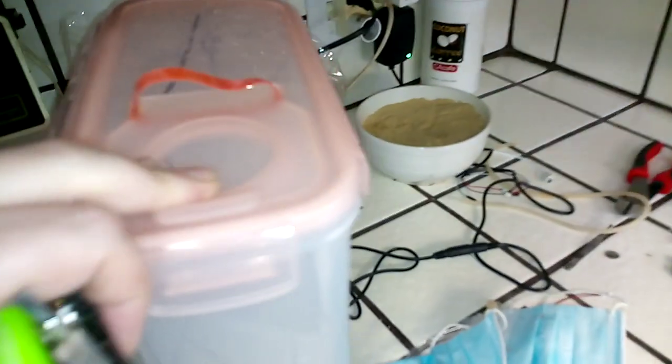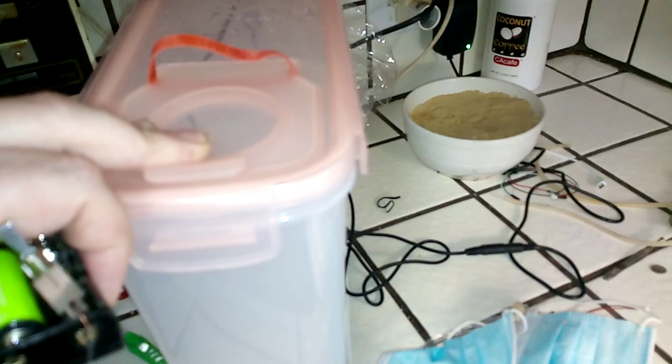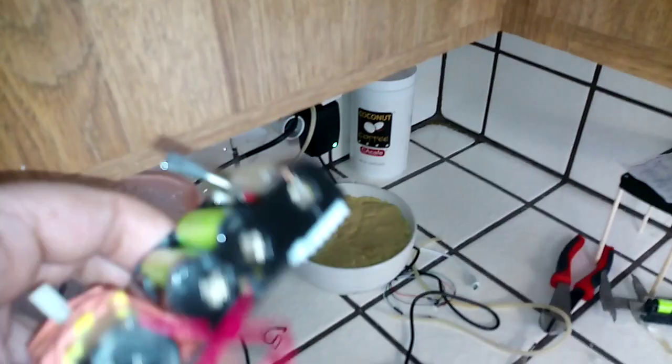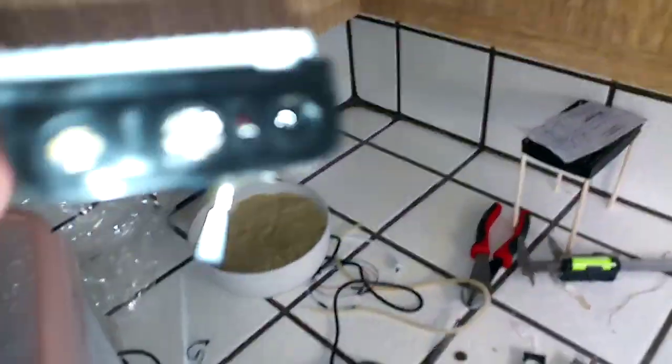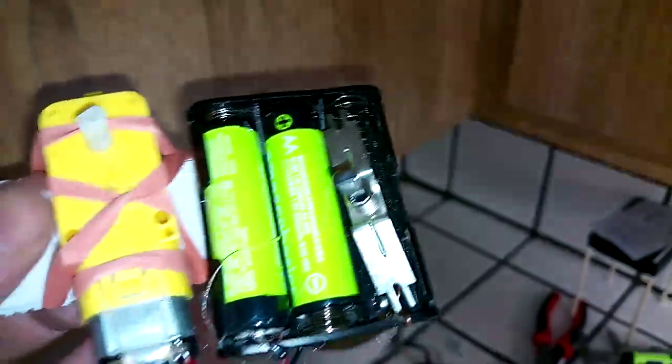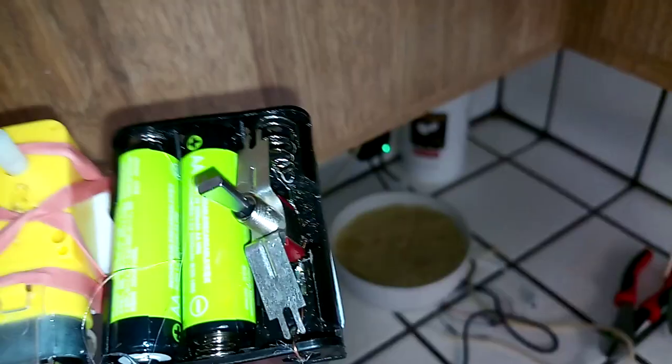And we now have a usable mask, and this can be closed until we use it for something else. It's a very simple build. Again, this is a cereal box container. This is a mister. It's important that it be 1.7 MHz. And this little contraption here is just a TT motor. An alligator clip that's being glued to the axle. And here we have a battery holder with two batteries and a little switch.